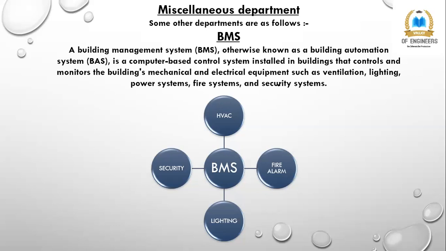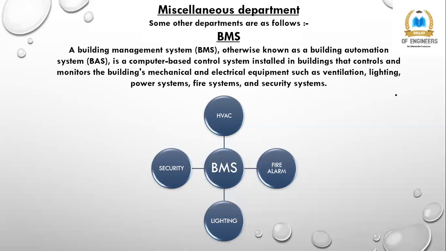So simply, we have a BMS system for a building. It controls all the other systems of the building, whether it is HVAC, whether it's a fire alarm, that means firefighting, whether it's the electrical, whether it's the security. All the systems installed in the building will be controlled by BMS, Building Management System. So what is the working, what is the principle and all that, I will tell you guys.